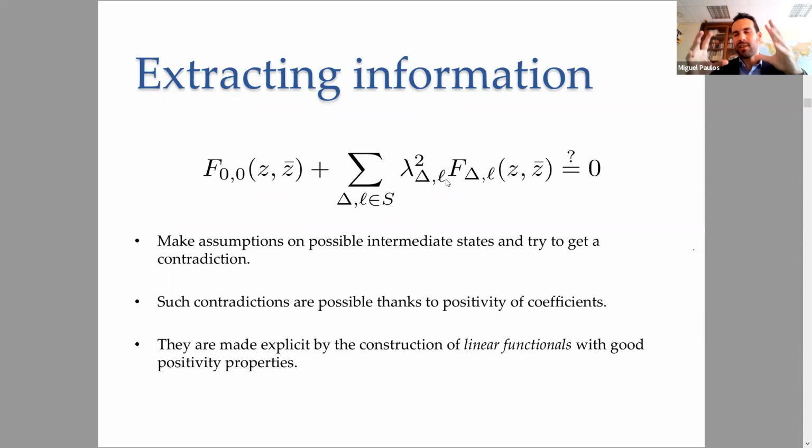So any affine linear combination of solutions to crossing is still a solution. But this tells you that there are special corners. If you think of a convex space, in general, there will be some special corners, and every point inside is a combination of these corners. These corners are very special. They saturate bounds, and they have special properties because their spectrum is very sparse. So the intuition is that you can have these sparse solutions even in the non-unitary case. But then it doesn't make sense to add them up to get a convex bounded space.